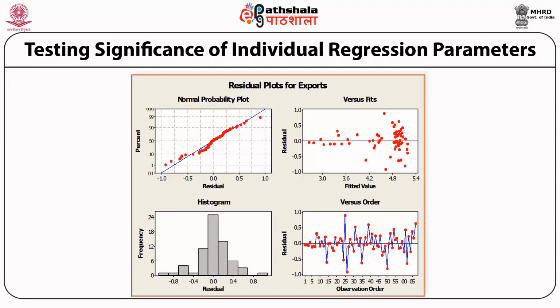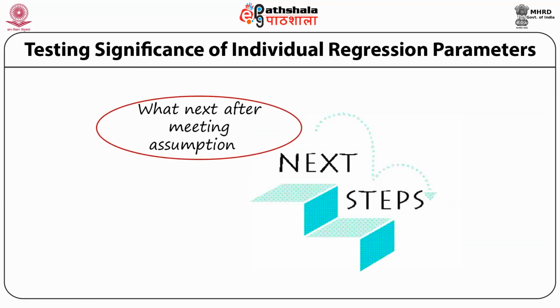In this slide you can see the various residual plots for an export company. This is already built into software like SPSS or Excel. These software packages give you ready-made graphs for the residuals, for the errors. By inspecting all these graphs, you can see whether we are meeting the assumptions of the multiple regression model or not. Now once we have ensured the goodness of fit of our model, what is the next thing?